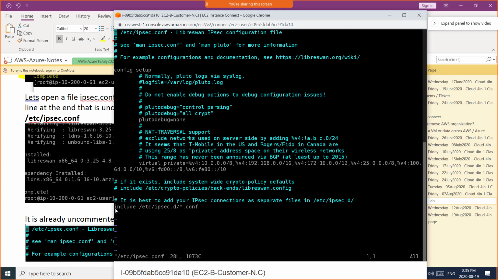That includes line is not commented. If there's a comment, it's not going to execute, but here it is going to execute. It just says that whoever wants to write something more in this file, whenever the VPN is created and IPsec tunnels and services are required or needed, they will write something here.